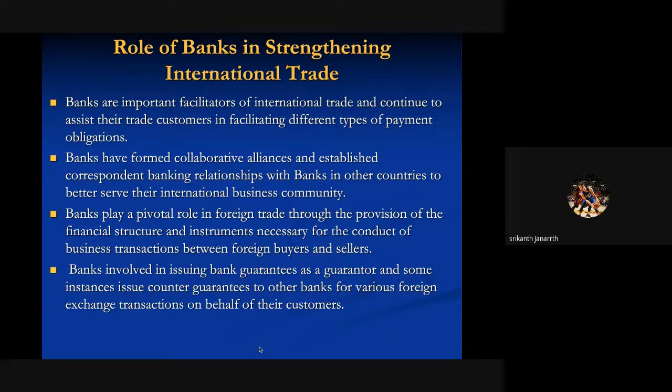So if you put all the payment methods together and summarize, what is the bank's role? Banks come as a facilitator between two parties to execute a payment. The bank comes and assures, this guy will pay you, no worries, provided you meet these terms and conditions, so that the buyer is safeguarded and the seller is also safeguarded. For both parties, there should be some reputed intermediary organization, so that both parties are comfortable to deal with. That is the role called facilitator, or intermediary. That is where the bank's role lies.